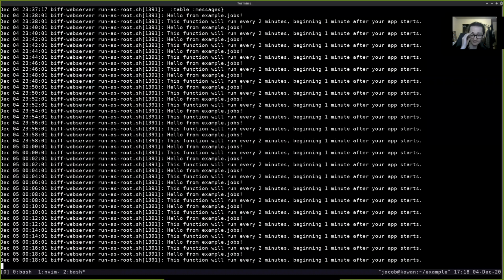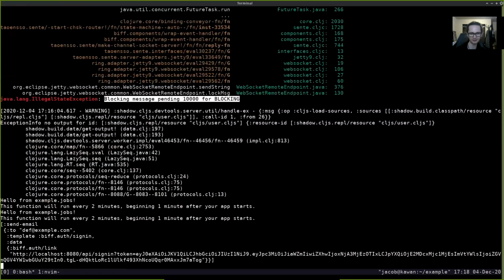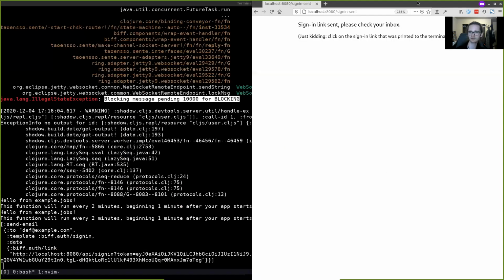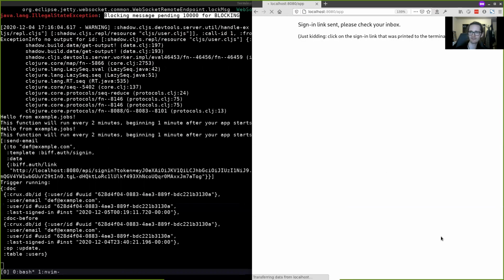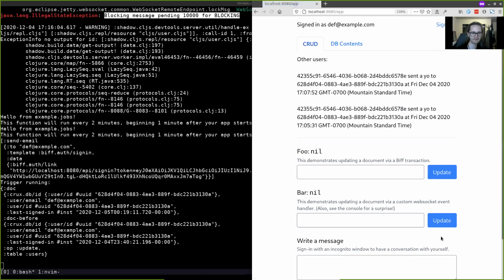Oh, I was confusing myself. These are the logs for a production app. So long ago when I said it didn't show us an error message, maybe it did. Anyway, so here's our link. Cool.